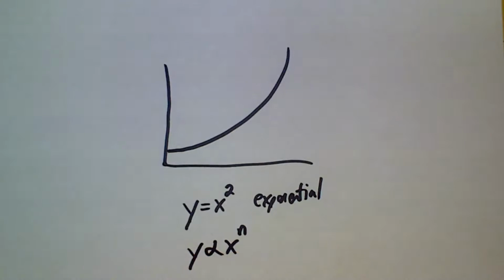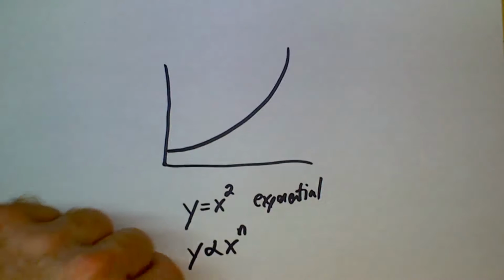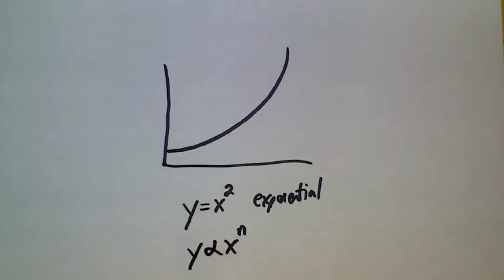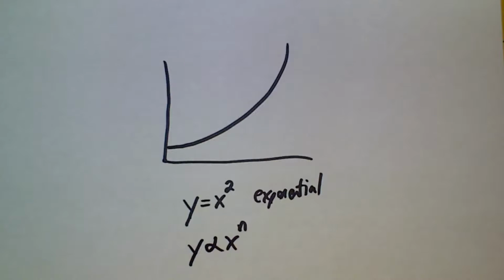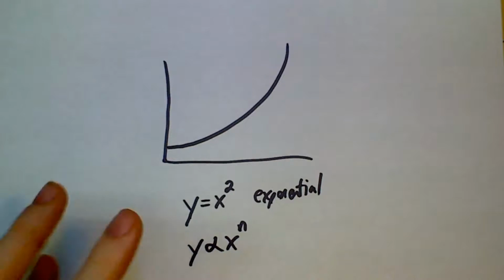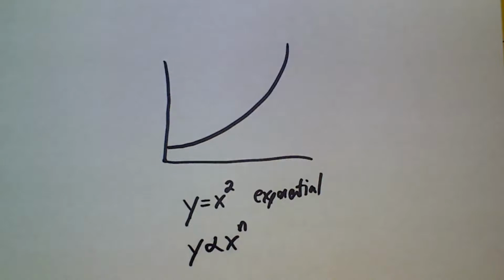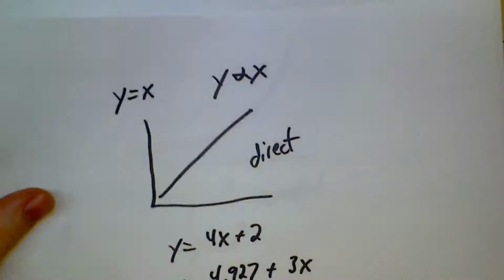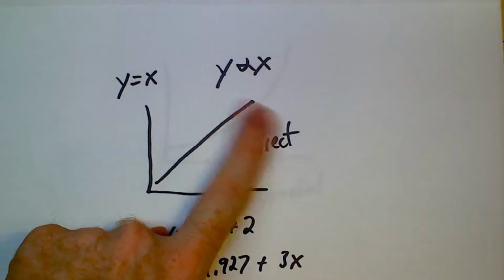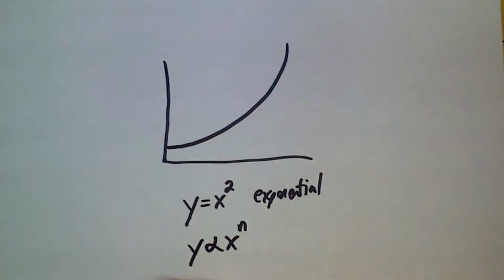It doesn't matter. The point is that y and x are across from each other now, but this time x is raised to some exponent. And that makes small changes in x lead to very, very large changes in y. All right? So that's different from the linear relationship, because in the linear relationship, it was just y straight across from x. This time it's y straight across from x, but x is raised to some power. And so small changes in x lead to big changes in y.